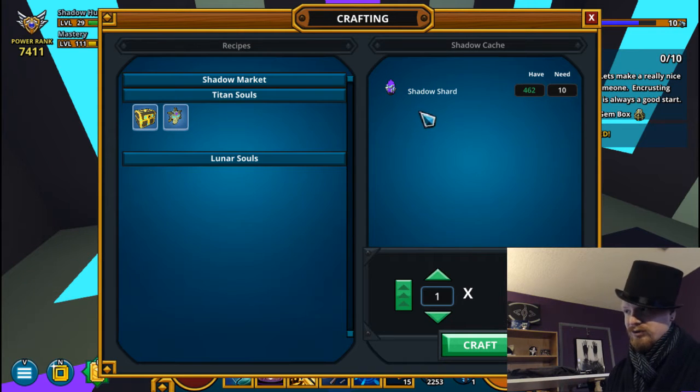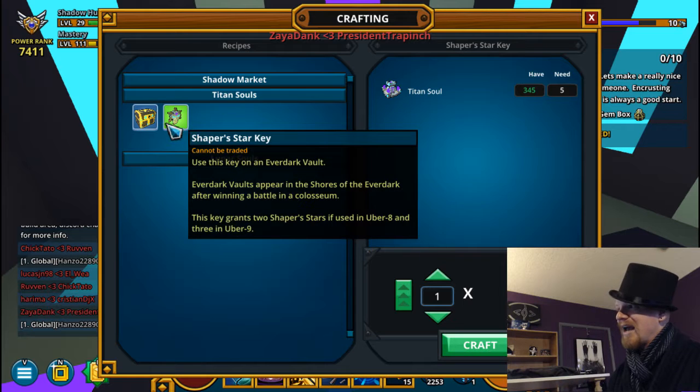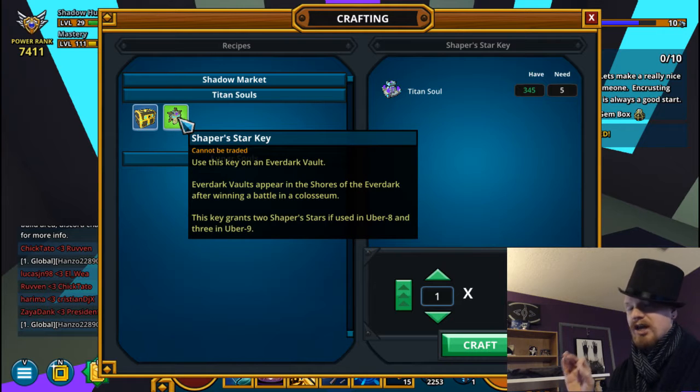You get resources called Titan Souls by completing Shadow Towers. Oh, very important. In so doing, you gain access to these two items. There's Titan Treasure and Shaper's Star Key. Using words correctly, delightful.